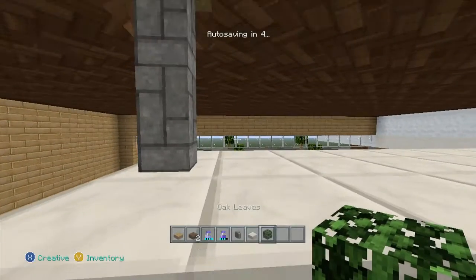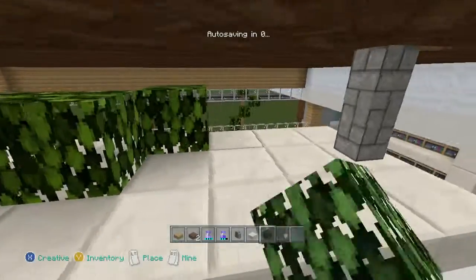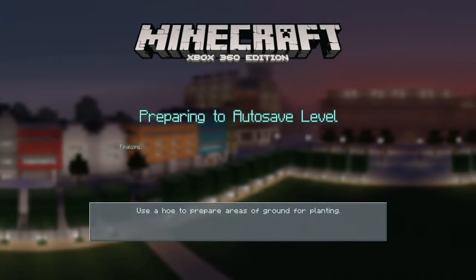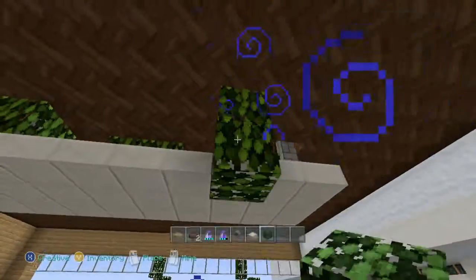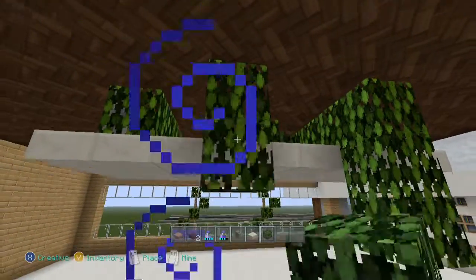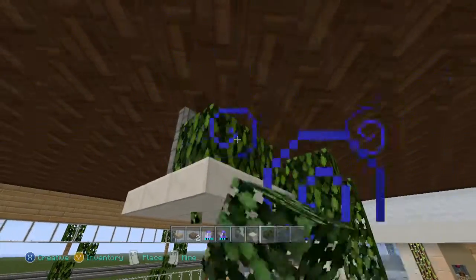I don't like this. Autosave it. Needs to be really random with the bushes. No. Okay. So it's obviously going over tight. I'm gonna get rid of this actually because I do not like it.